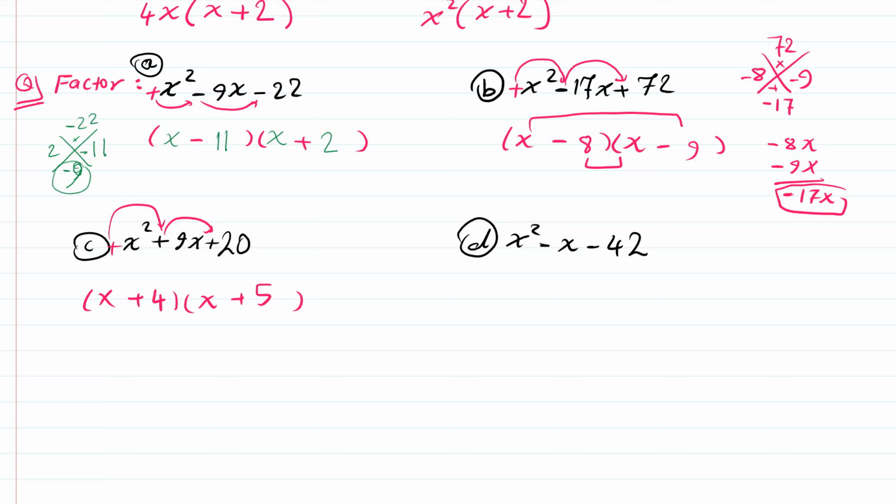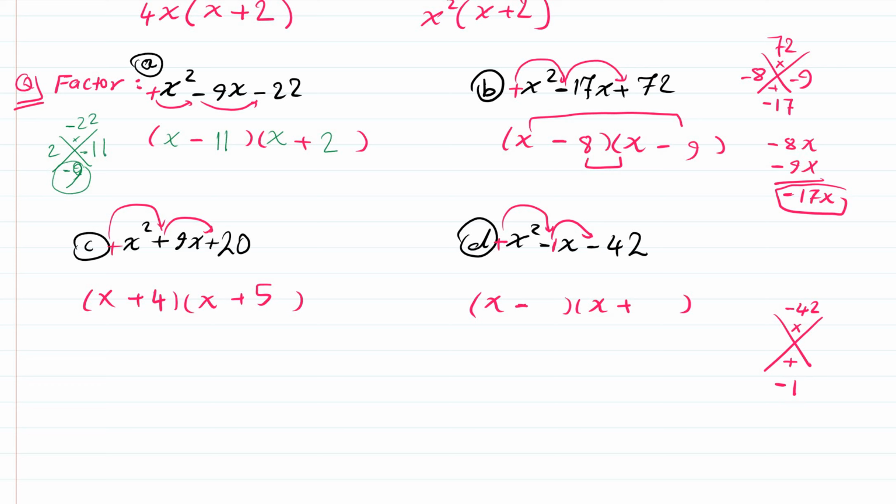Alright, let's go to the last one, which is D. Again, trinomial, two brackets. X. Okay, positive times negative equals negative. Negative times negative, again going to be positive. I told you, you can write positive first or negative first, it doesn't matter which one you write first. Then students, find two numbers that multiply to equal negative 42, and when you add them equal negative 1. So let's write down again the letter x.